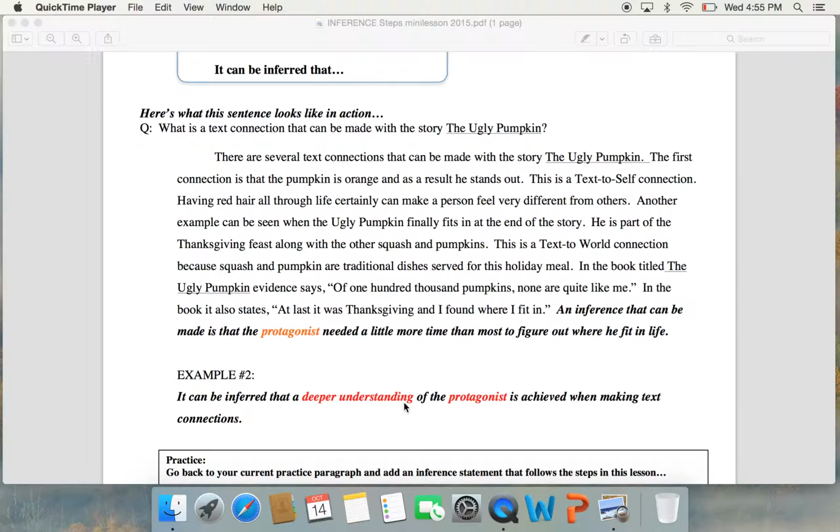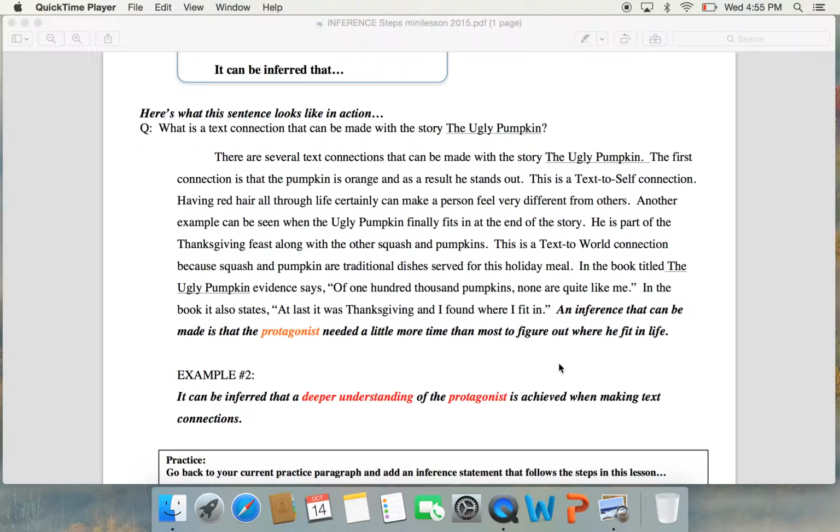by addressing the theme of the story, a life lesson can be learned. Maybe, I just did that on the fly, obviously. It wasn't practice. But maybe it can be inferred that by focusing on the theme of the story, life lessons can be learned, or life lessons emerge, or something to that effect. That could be one for theme. So something to consider. Either one of those two focuses can work for you.